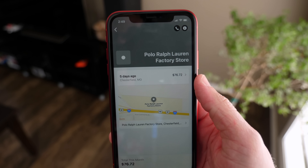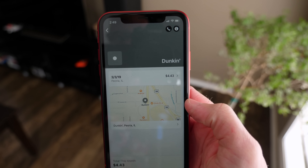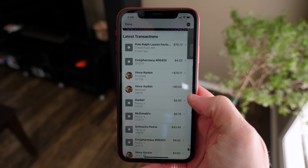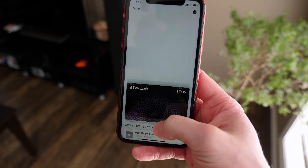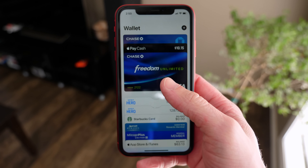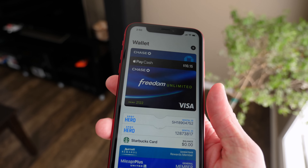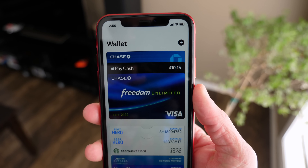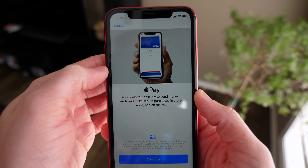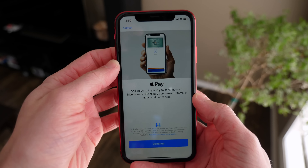It almost has a special contact page for each store. You can go straight to the Maps app from here and look at it. This really simplifies payments and I think it's a major win for consumers. A lot of the time credit card companies have made it incredibly challenging to know where you bought things or how to pay back, and it seems like Apple's card will hopefully alleviate some of those pain points. Of course only time will tell — we just have a rudimentary version of the wallet app right now, but Apple is putting in good work in the background.